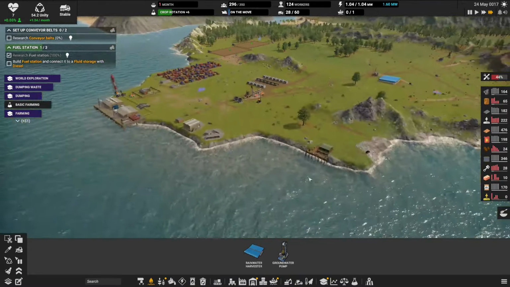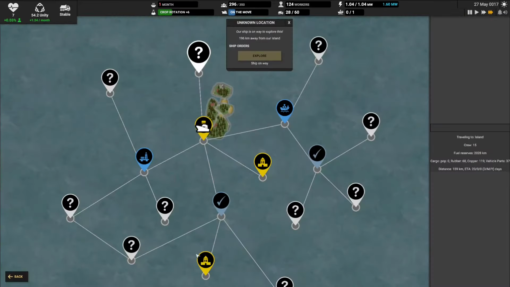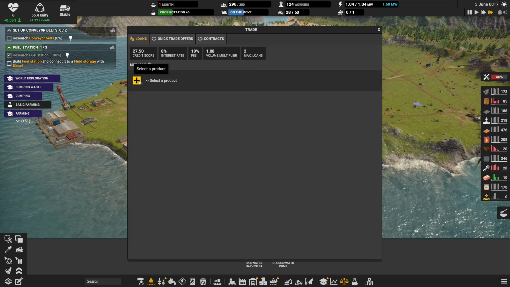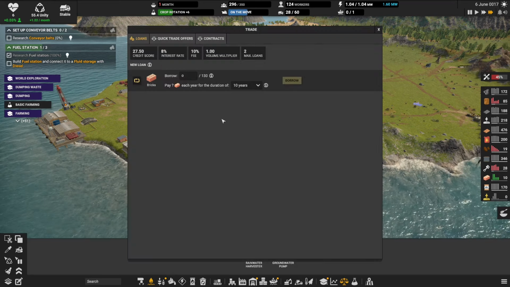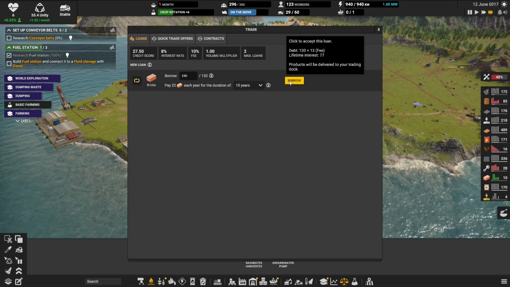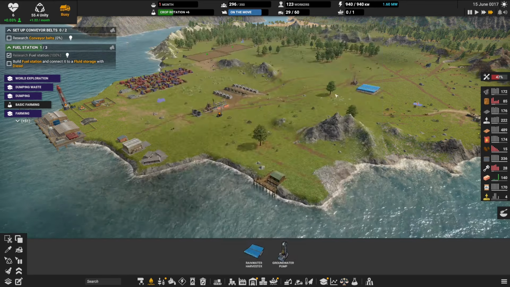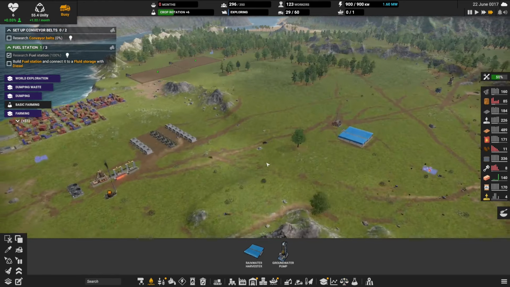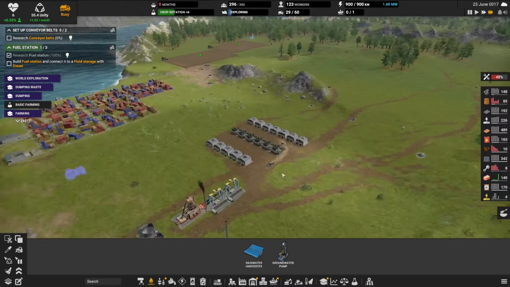Oh, brick is my problem. I already took a loan out. Oh, my loan's gone. My credit score's gone up. Okay, I'm going to loan more bricks again. They're going to let me borrow 130 this time. Nice. So the better trade we get with them, the better things go.